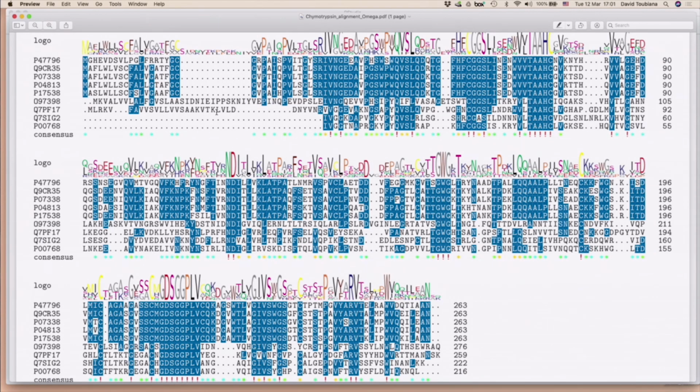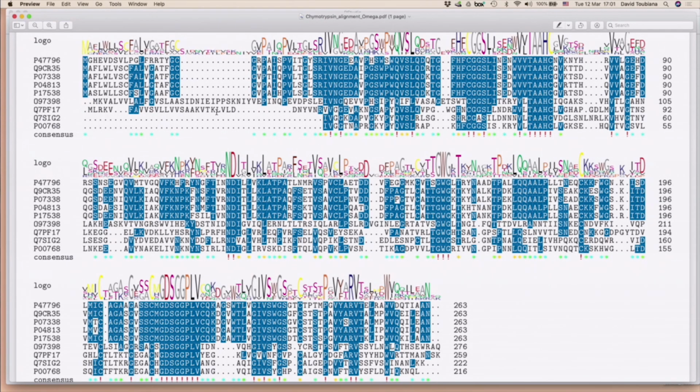Hold on a second. No, the blue one, the turquoise one. The green one is, I think, greater than 75%. The yellow one is greater than 90%. And the red exclamation mark is 100%. I see I have a V in all of my sequences. Okay? Above my alignment, I will have this sort of annotation which shows you the conserved amino acid.